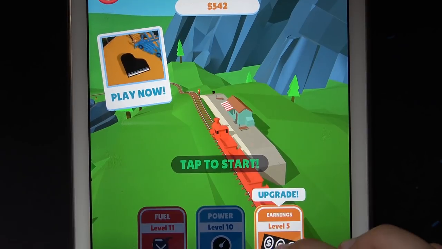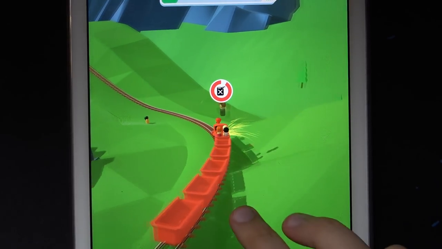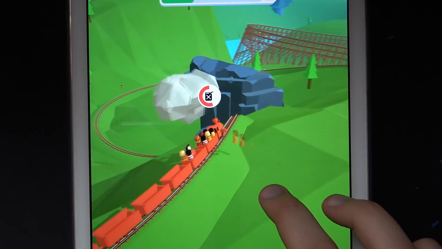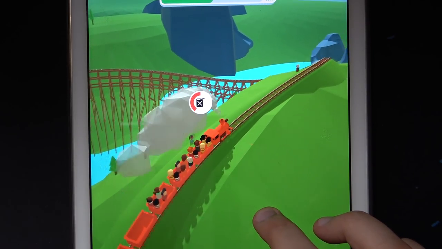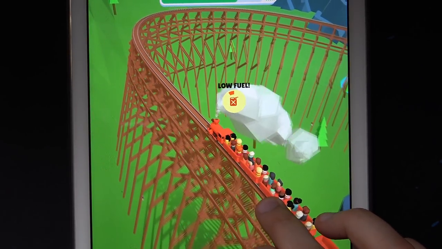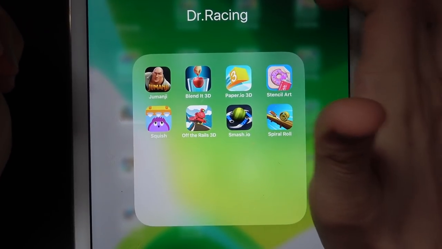Let's do upgrade. Start play one more round. Go, go, go. Wait. Oh, there we can pass. Okay, it's very hard. Okay, guys, let's play next game. Next game is Smash Yo.